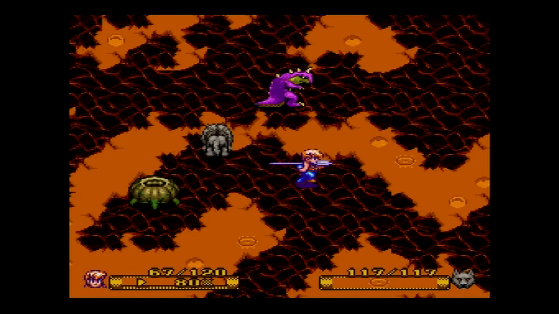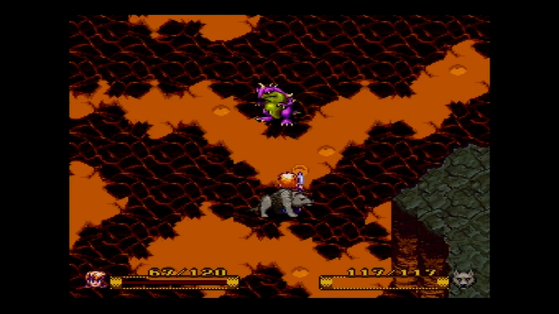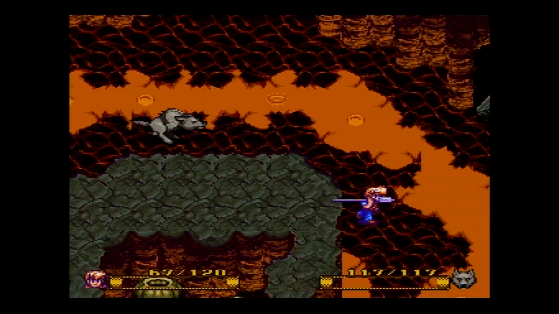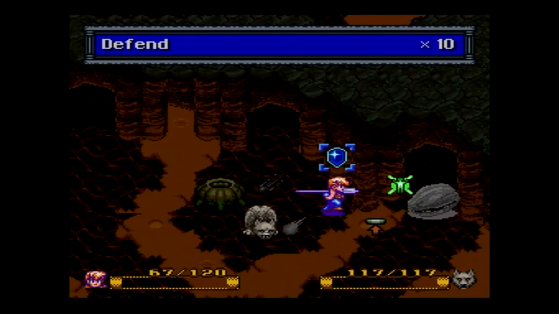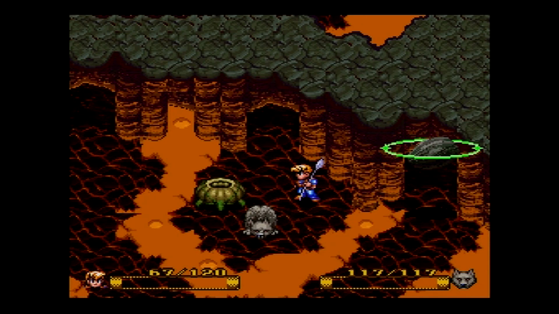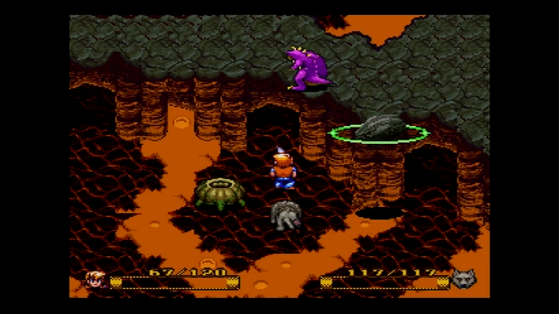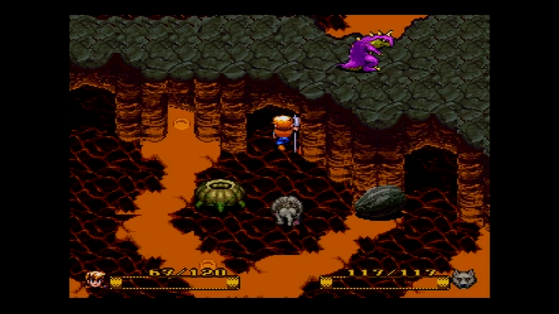But yeah, as of right now, I'm just kind of wasting time trying to hit this Viper. I'm not sure why. What am I doing right now? I think I should probably just keep going. There we go. Got him. Okay. So onward, there's a Silver Viper that I have to defeat. It's just like the earlier boss. And the Silver Viper will give me a Mud Pepper that I can use to move more rocks around.